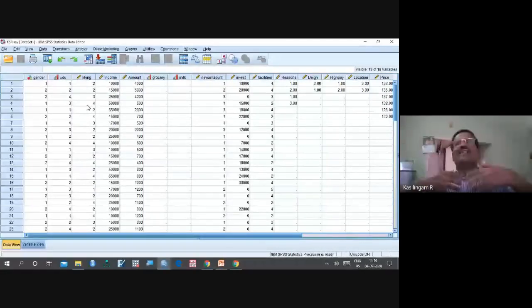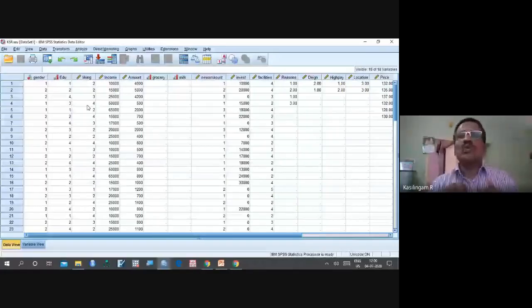If you give it like this, then that person may not understand. I am not telling that frequency analysis is wrong. Frequency analysis also you can use, but whenever we have a scale, it is better to use the mean.